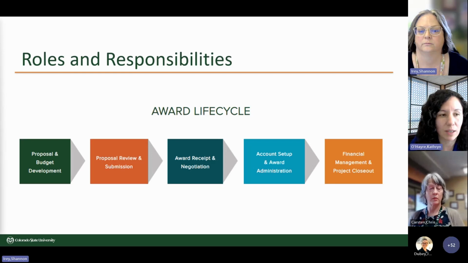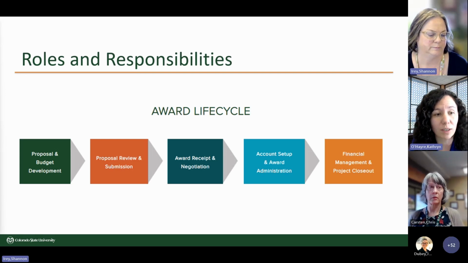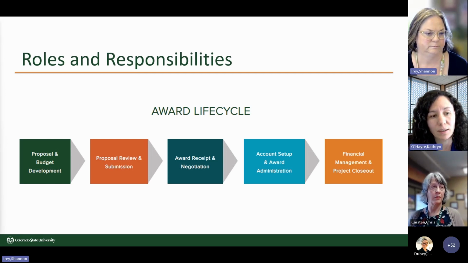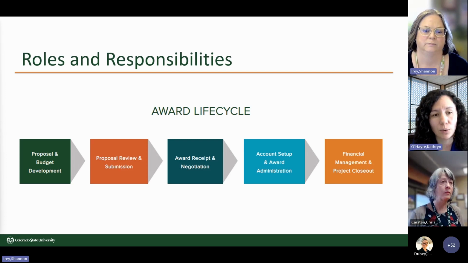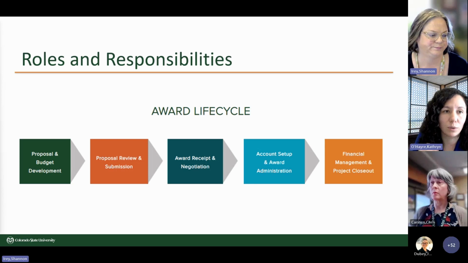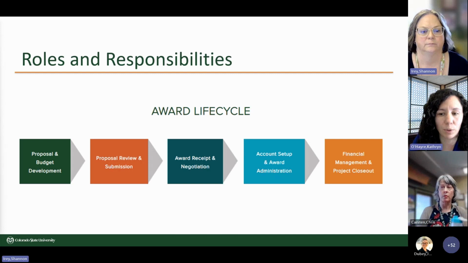This is just a quick mention slide. On our website, we have the life cycle of award tiles on the guidance page, and you can go into these 2 different boxes, award receipt and negotiation and account setup, for your homework today to see what are the different responsibilities, the responsibility matrix in there for OSP, for the department, for PI, and any other compliance or other teams that we work with.